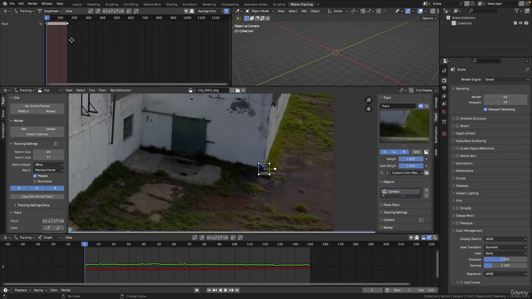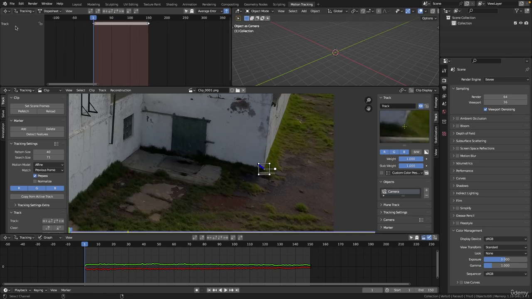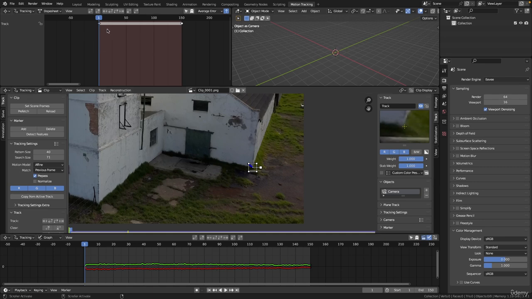the top, you can see all the trackers here as well. So there's going to be a list of all your trackers here, and you can also see that this first track is going all the way from frame 1 all the way through to frame 150. So this is just an easy way to see the duration of that track, because sometimes you can have a track that's only covering half of the frames. Maybe that feature goes out of the frame, and then you will only have this line kind of covering halfway of the shot. Now we need tracks that cover the full duration of the shot, but we can also have some that only cover certain areas of the shot, but then we need more trackers, if that makes sense.